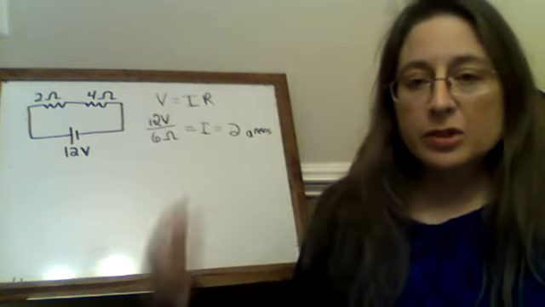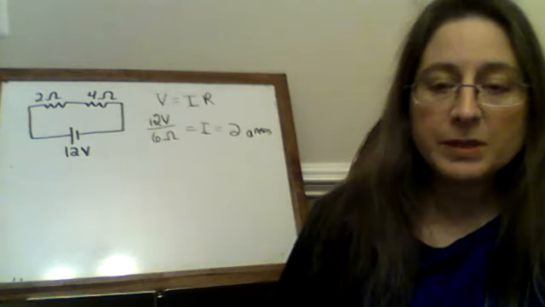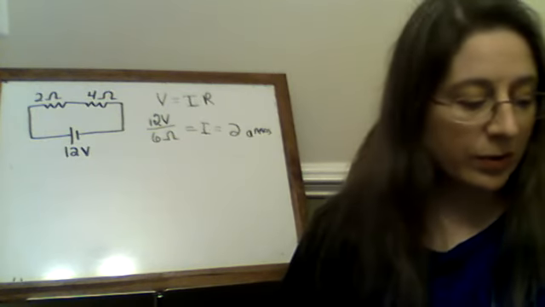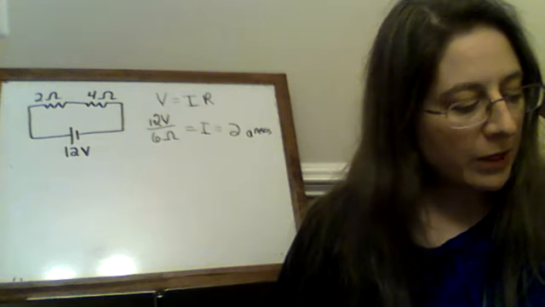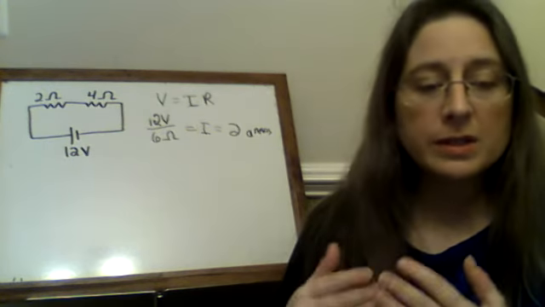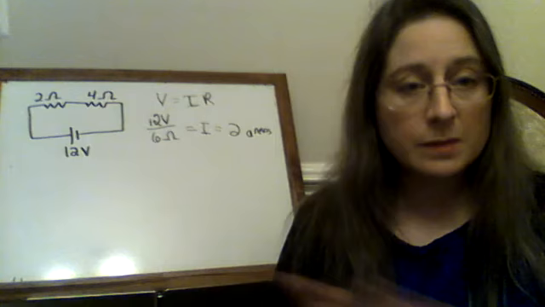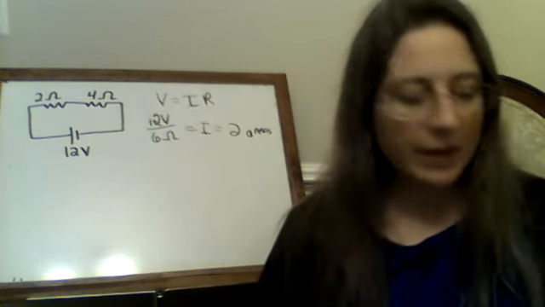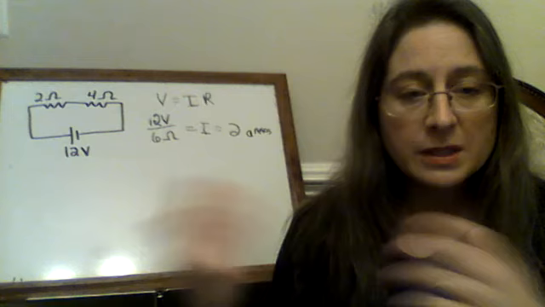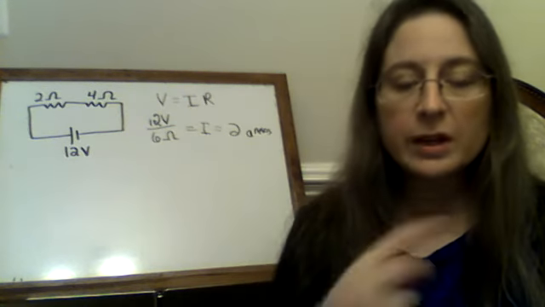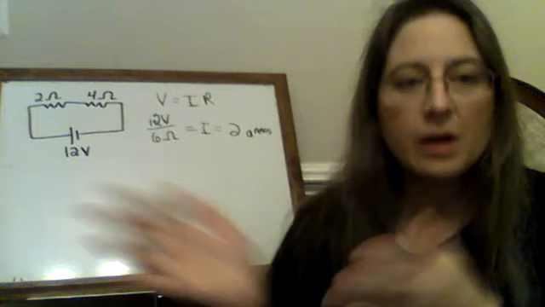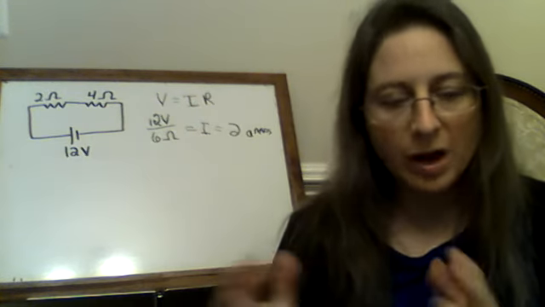Okay, so we have a 2 amp current in this particular circuit. In a series circuit like this, you can see charge has to flow through each resistor. But the water pipe analogy kind of breaks down, because current isn't like a hose that comes empty and has to be filled with water before anything can flow at the end, right? Electrons are already present in the material of the circuit. If we have a copper wire connecting 2 ends of a battery, the electrons are already present in the wire. They don't have to come from the battery and fill the wire up.